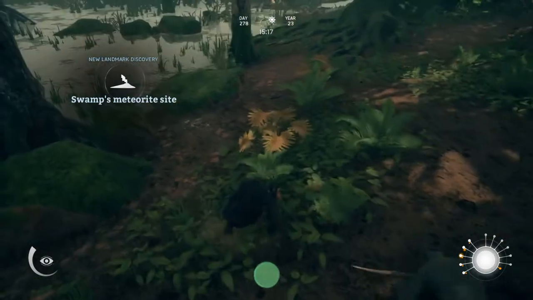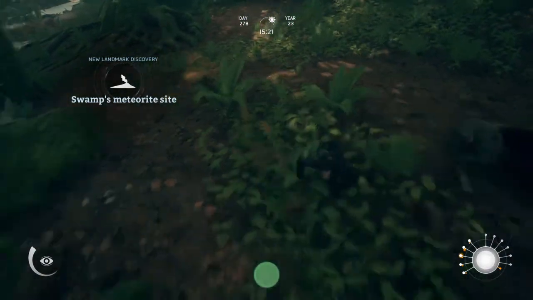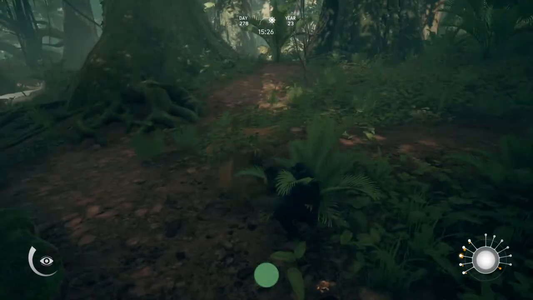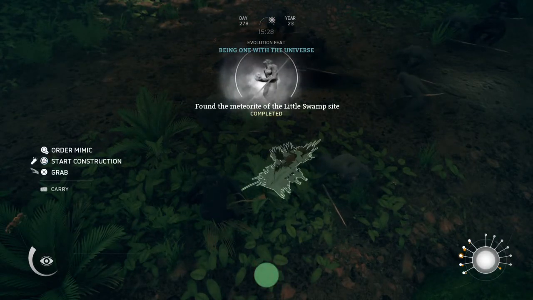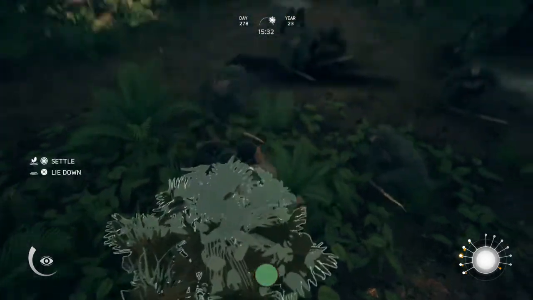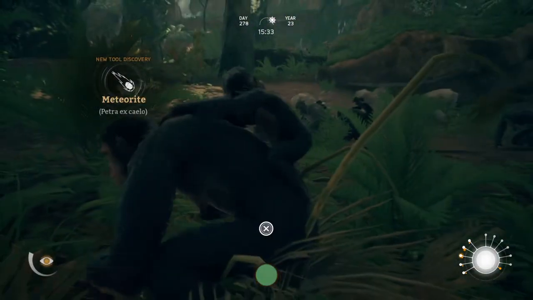If I have the chance to, I'll show you real quick here the mutations that pop up. Please keep in mind too that there are a bunch of tigers and crocodiles and boars around here, so this is not the smartest idea. I just want to show you guys the evolutionary tree.